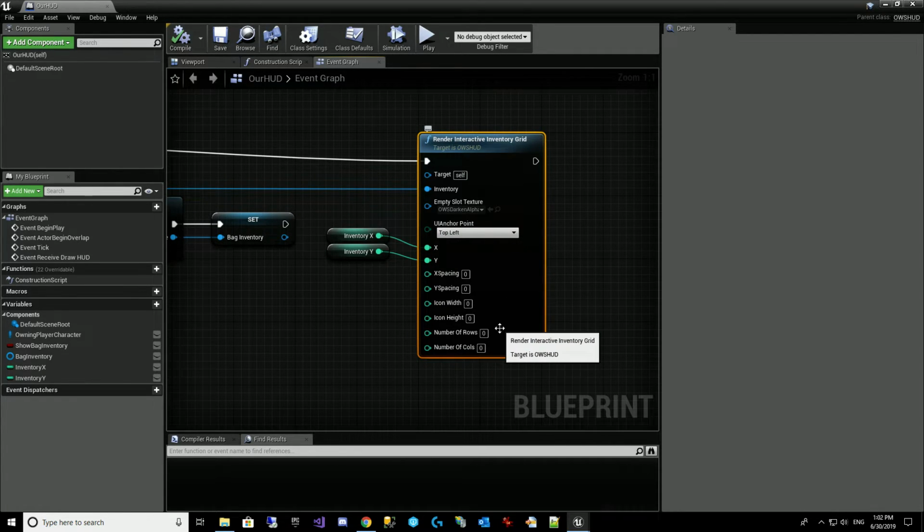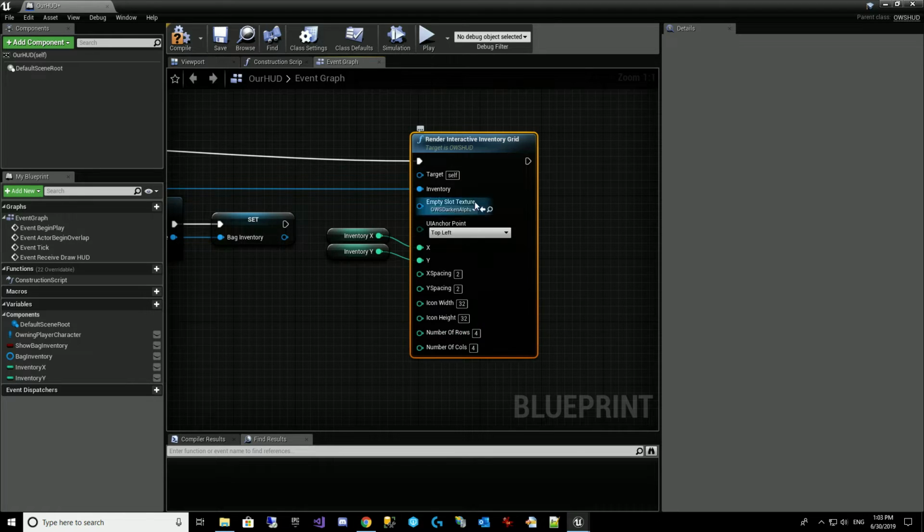Okay. We're doing an inventory system where stuff can take up multiple slots. So it wouldn't really make sense to have huge spacing between them. So I think we're going to go with something small like 2 pixels, just enough to see it. 0 is allowed too if you wanted to, but it might make it a little bit harder for people to figure out where to place it. But if you're looking for just, you know, no slot system where you can drag it around in it, 0 might be interesting. Our icon width is going to be 32 by 32, and we're doing 4 by 4.